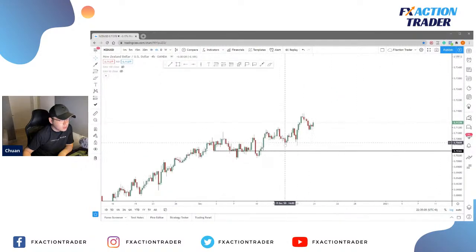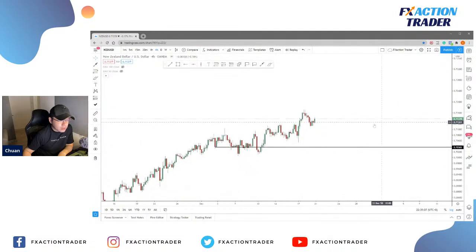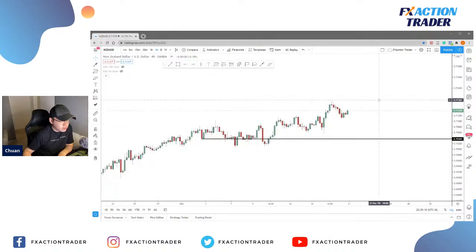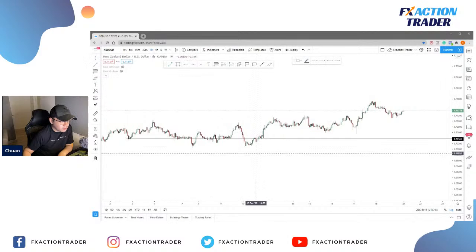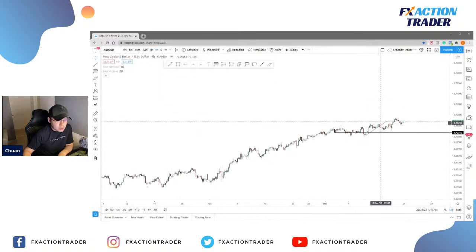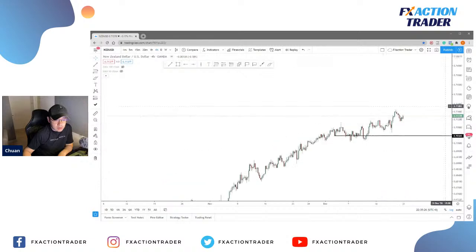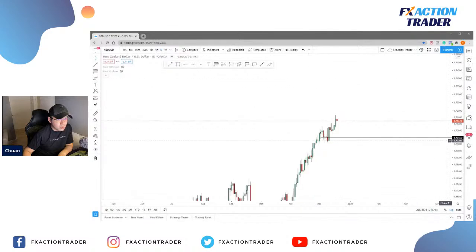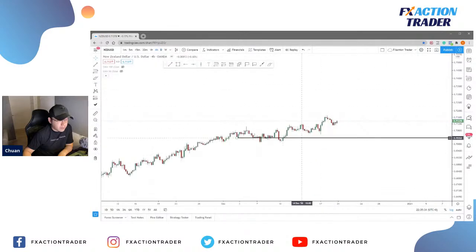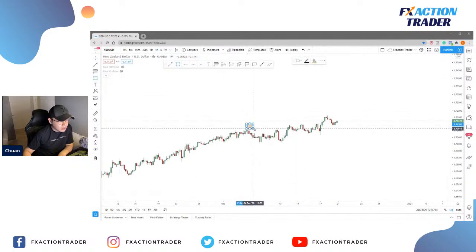Okay, New Zealand dollar market. That's why every time I say we cannot trade based on trend line alone. This is the reason why we cannot trade based on trend line alone. All right, the trend line has been broken, but if we look on H4, market is still in an uptrend. So this week, we still lock our direction for a buy bias. All right, we do not look for sell unless we see a very clear downtrend forming.